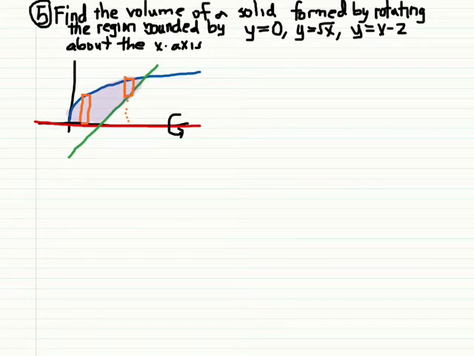Okay, so one of the key things that we need to do is find out where these key points are. So we need to find a point of intersection. So let's find out where the curves meet. If I'm interested where y equals 0 and y equals x minus 2 meet, I'm going to solve the equation x minus 2 equals 0 and get x equals 2.